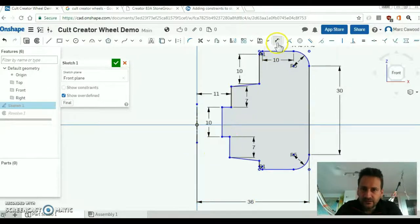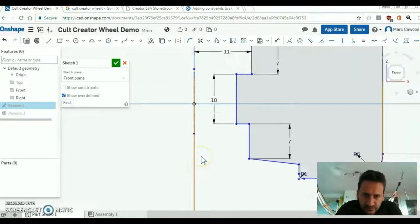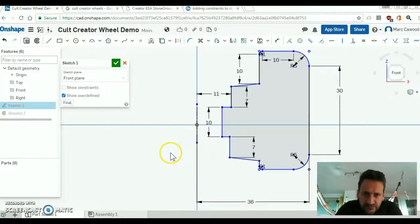Try that again. Nope. So somehow there is some weird entity here. I'm not sure what it is, and I can't select it. Oh, that's frustrating. I'm going to have to select that and that and like that. 11 mil. Okay, and the spacer needs to fit inside there, so I'm going to just make this a small indent of about.